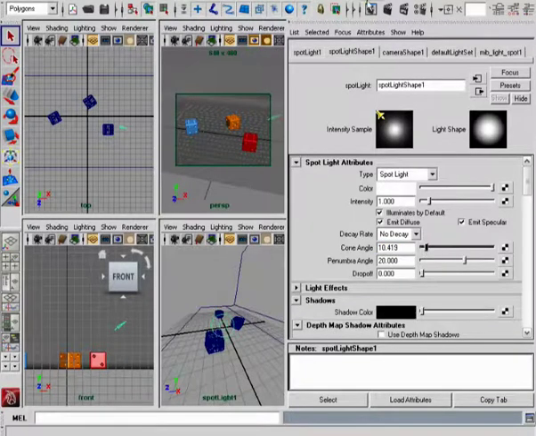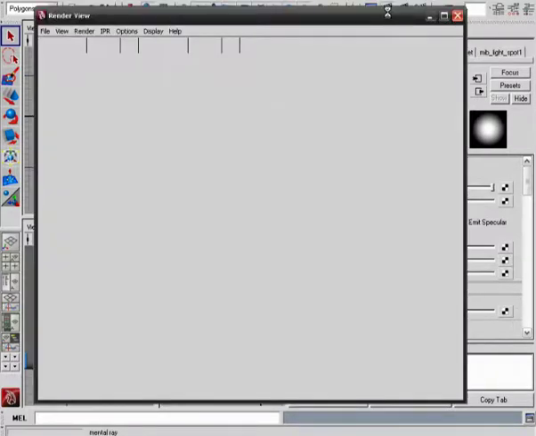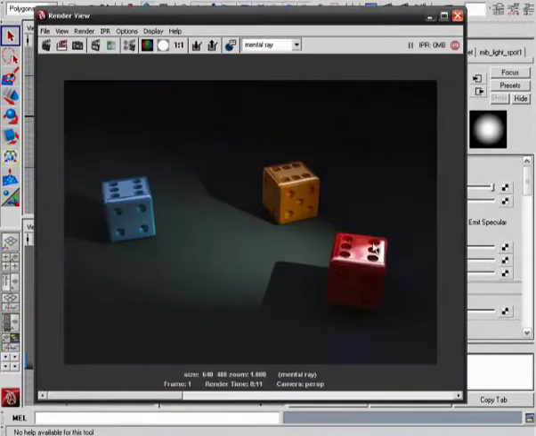from this point. Select the view that we want to render in. And now we're emitting from a much tighter shaft of light. So that's a look at how we can utilize and connect this mental ray spotlight.